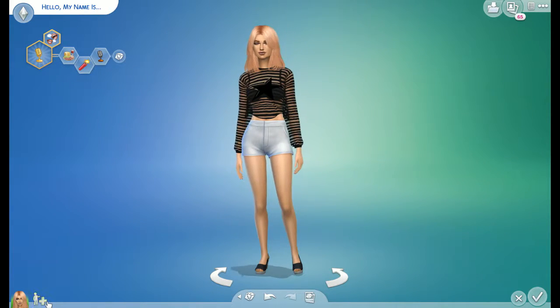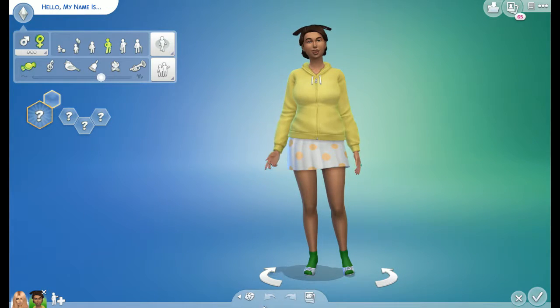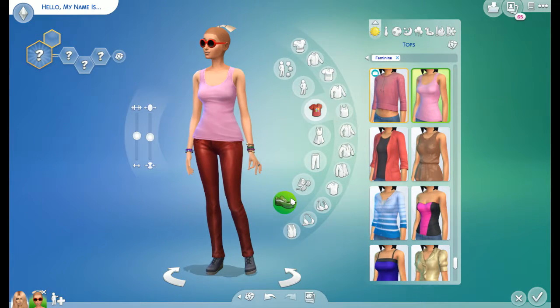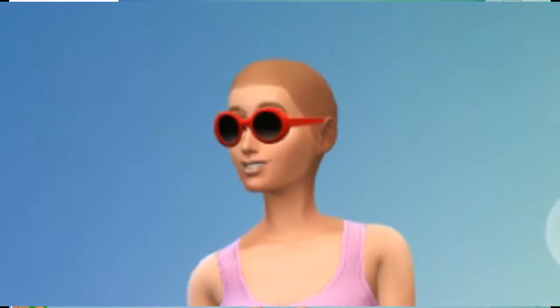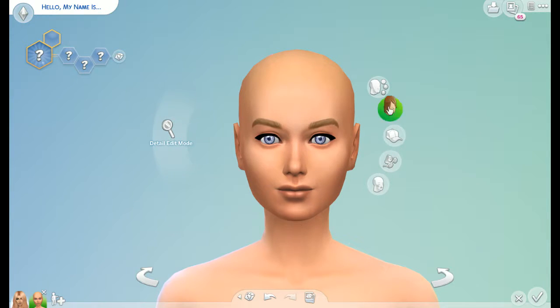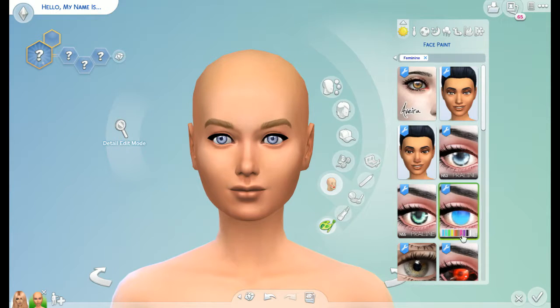Okay. Next person! And then I randomized once. And that's... yikes. I don't know what's going on with her outfit there. Yeah, and I have some packs that don't work. Oh, wait, her face looks adorable. It's really cute. I was not expecting that.